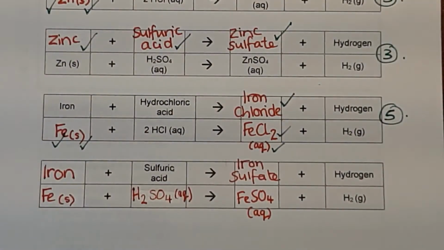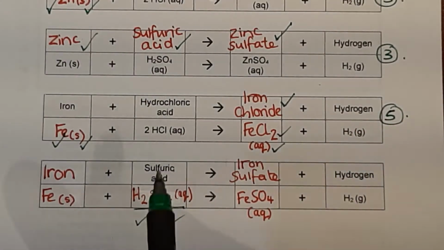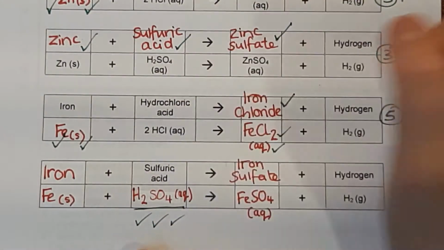So this last one is a real tricky one because not only did we not tell you what the metal was, it wrote in hydrochloric acid for the symbols for sulfuric acid, which was not correct. So it should be H2SO4 and in brackets aqueous. So if you wrote that, 2 points. In fact, I'll give you a third for being so smart and so clever for noticing it. If you didn't notice that, have another go at this question, okay?